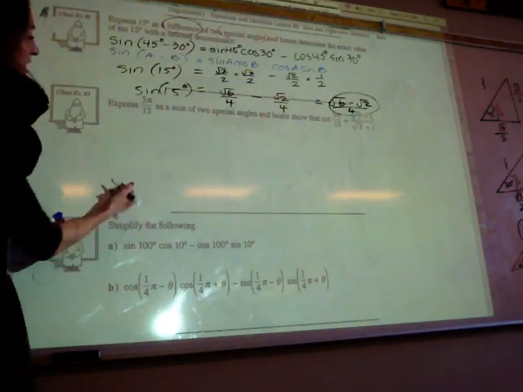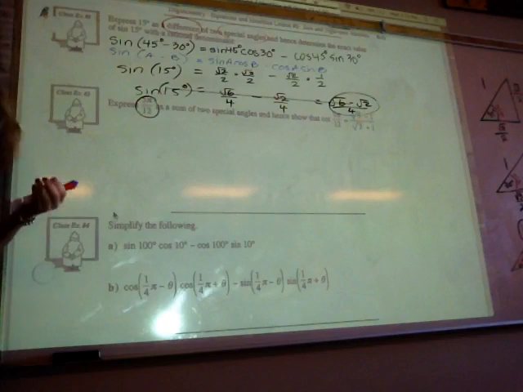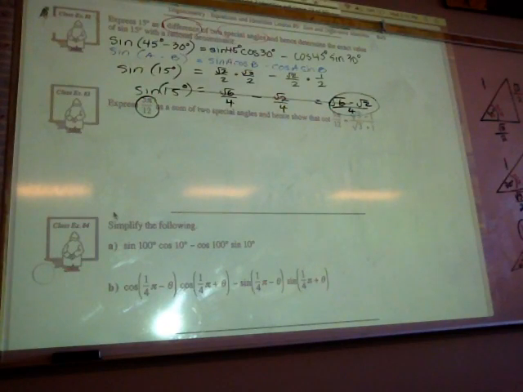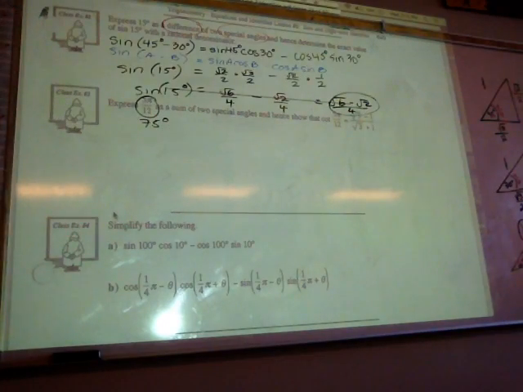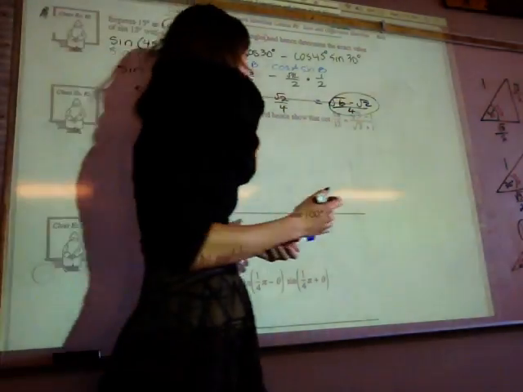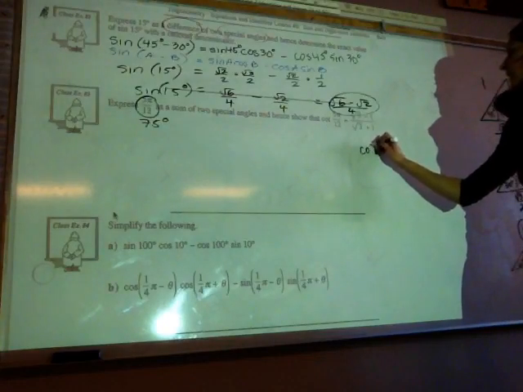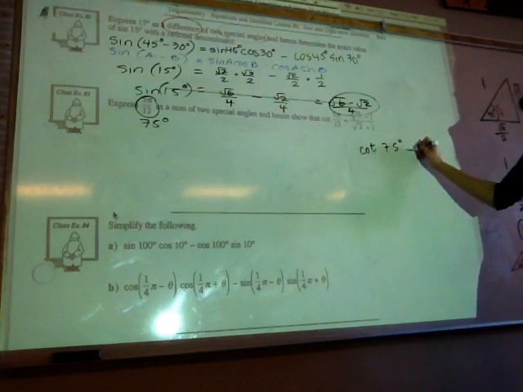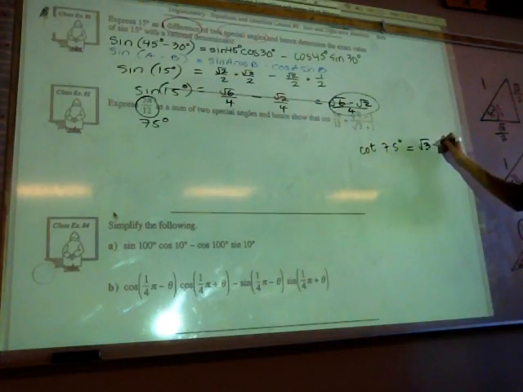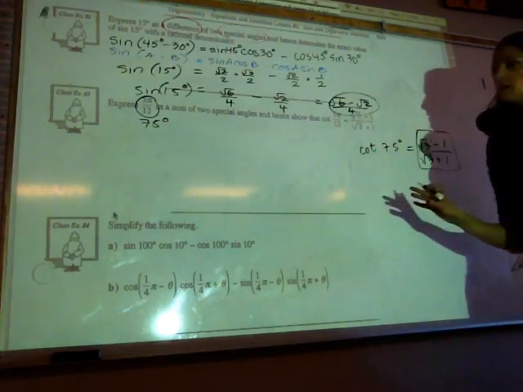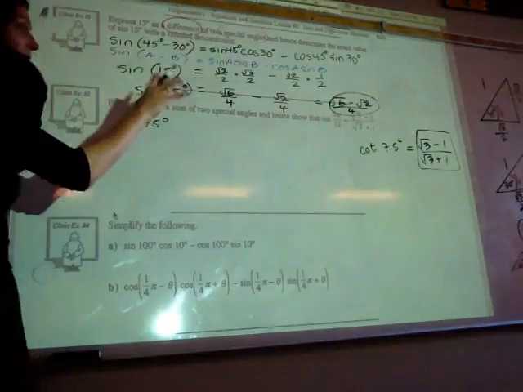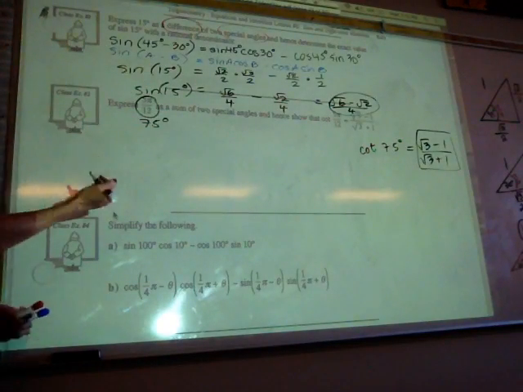So we're going to take this, and for me, I like working in degrees. So 5 pi over 12, that's actually 75 degrees. Our end goal is that we need to figure out what is the value of cotangent 75 degrees and prove that it equals root 3 minus 1 over root 3 plus 1. Okay, we need to show that it equals this. That's our end result. Okay, but we're not going to start with cotangent, we're going to start with tan.